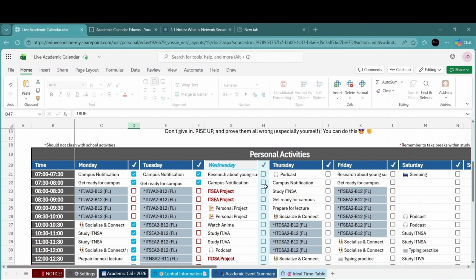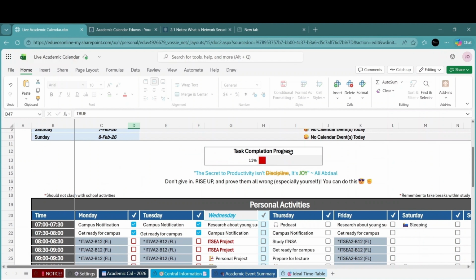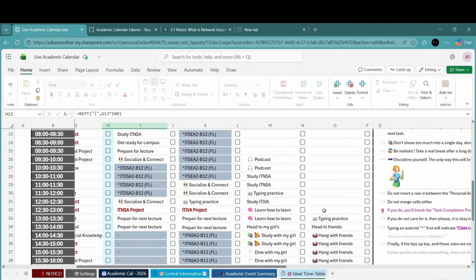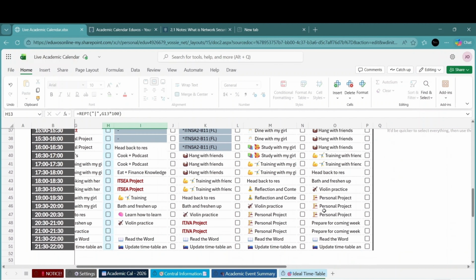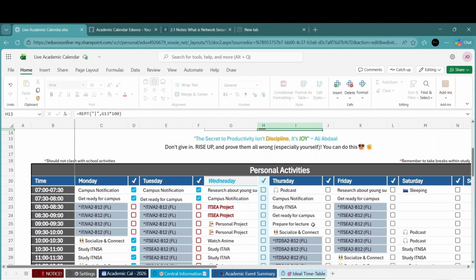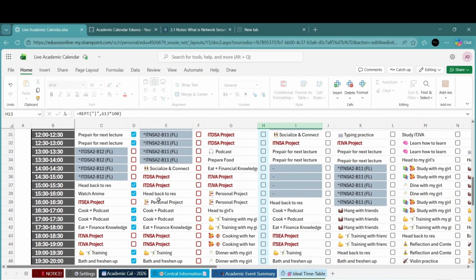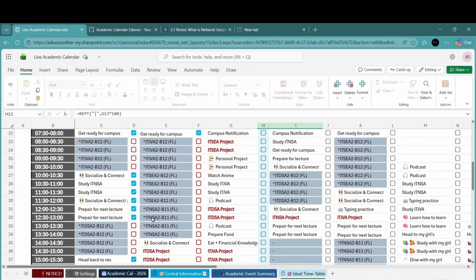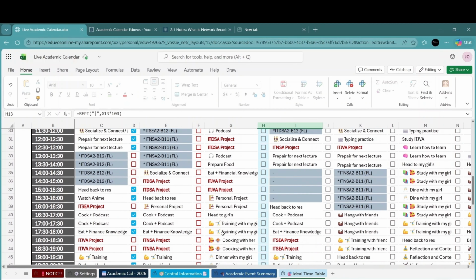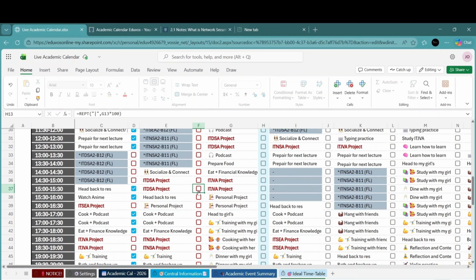Here we have Monday, Tuesday through to Sunday, and you can set up exactly what you want to do around these times and mark your progress. When you mark your progress, this task completion progress will fill up until you get to the last task, which is around Sunday, here. This view gives us exactly what days have passed. When we pass a day without finishing every task that we set up for ourselves, it will be highlighted in red. If we pass a day without completing any task, it will be red. But if you do complete a task, it will change to blue.